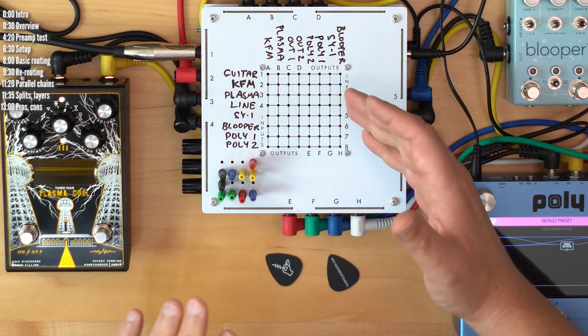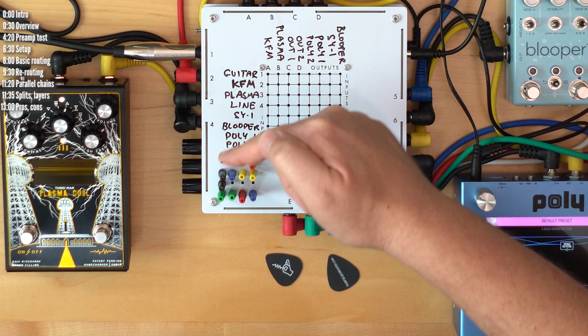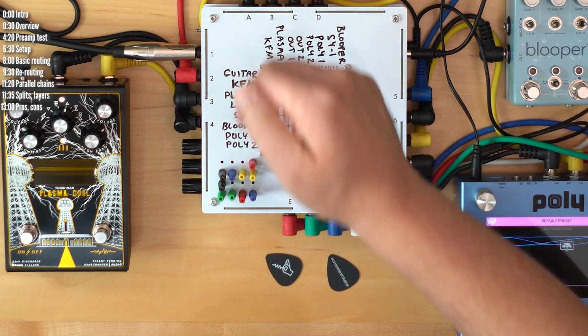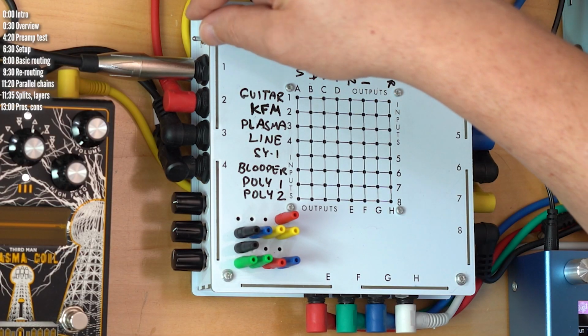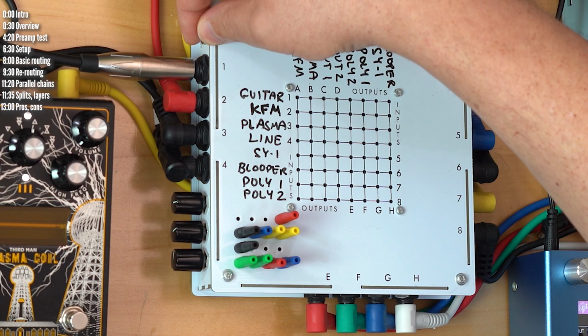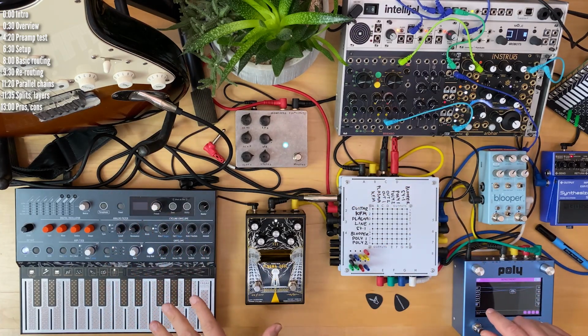There are 2 versions of the MTX8, either with or without a single tube screamer-like preamp and overdrive or analog clipping circuit on input number 1. If you get the version with the preamp, it'll have gain, tone, and level knobs on the left, as well as a clip switch to turn the clipping circuit on or off. I'll test this both with a guitar and a synth in a bit.